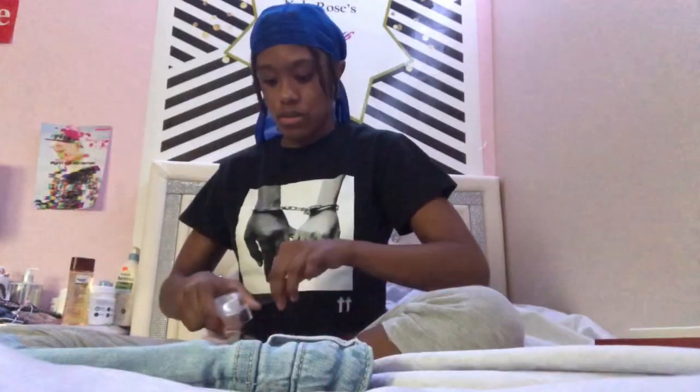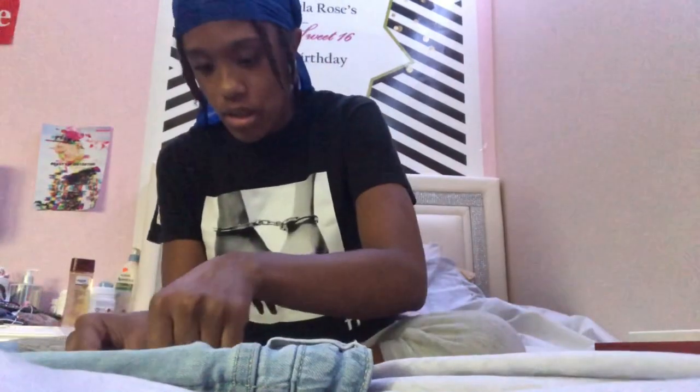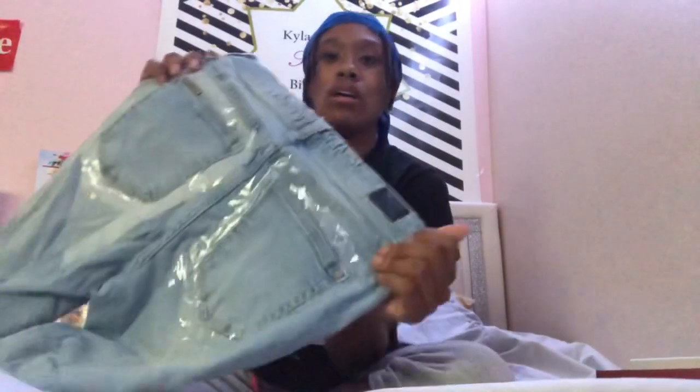Well, I couldn't find any tape that I got. Another one, that's better than the other one that's going crazy. So I'm just gonna put this on top of the tape that I was just using. Just basically double it up, and I'm gonna do the same thing on the other side but with this tape instead. All right, now that we got the booty taped up, let's start measuring.